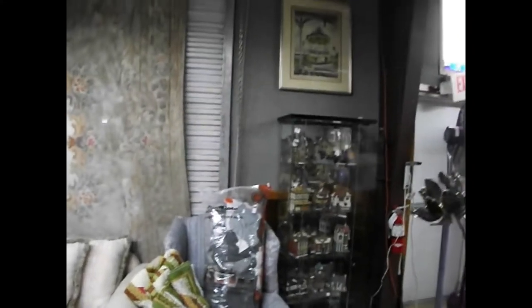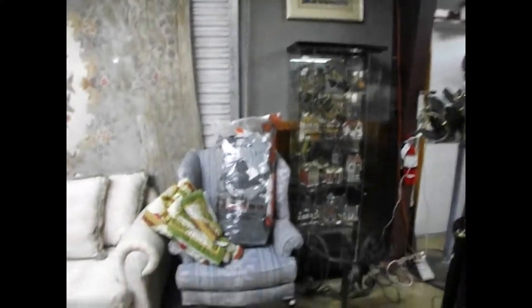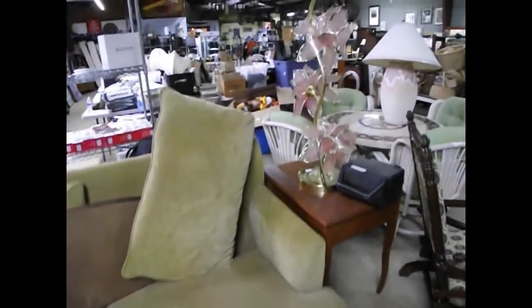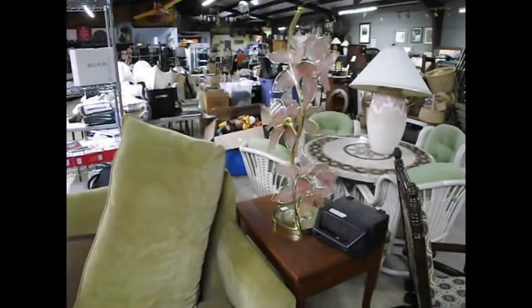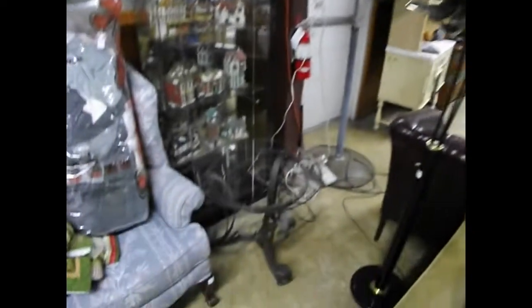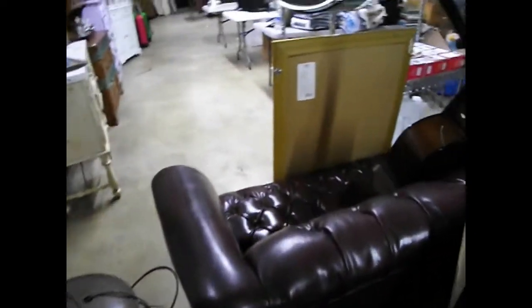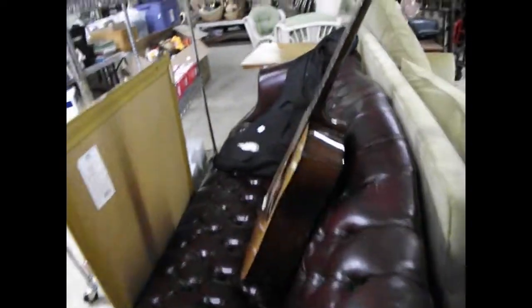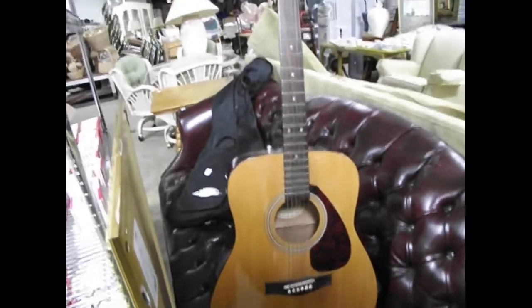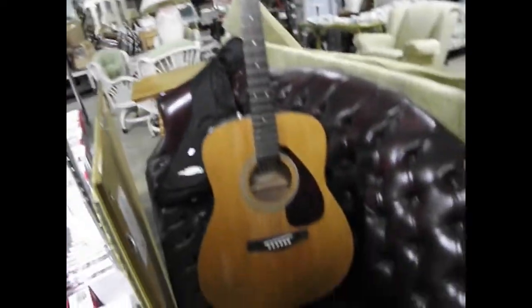We've got Cottages of Europe over there in the glass case. Another wing-back chair. Nice little sofa in kind of an olive green. There's one of those floral decorative lamps, and a third glass top table to match that set. We've got a nice little guitar — check this out. What a beauty. It's a Yamaha six-string guitar.